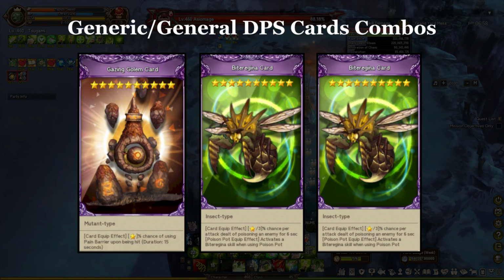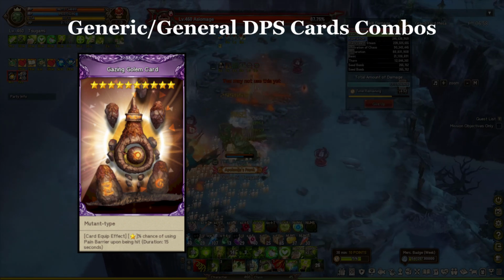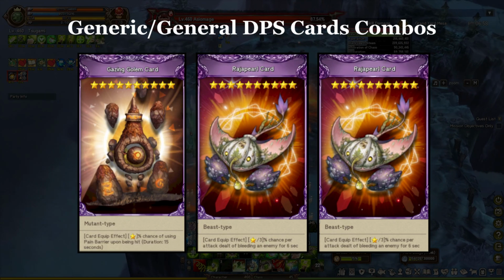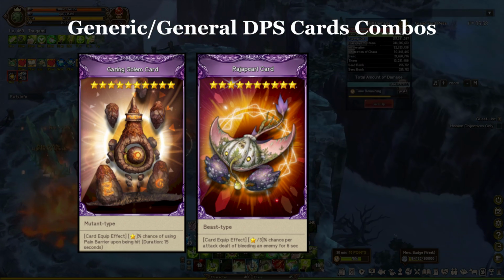This card combo focuses on maximizing the Venian Monkey card for classes that do not have poison debuffs. The third option is going to be 1 Gazing Golem and 2 Wretched Pearl. This one works the same way as Vegetina because it's applying the bleeding debuffs instead of poison debuff to maximize the Prison Cutter card.